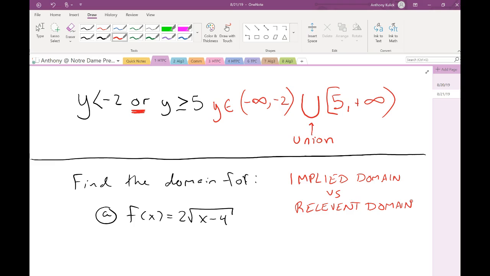So an implied domain is based on the context of the course. What is the largest set that we could be talking about? In most of your classes, that largest set would be the real numbers. Almost always the implied domain we're talking about is the real numbers. Now, in this case of this f of x, can I plug any real number into this and get a real numbered result?